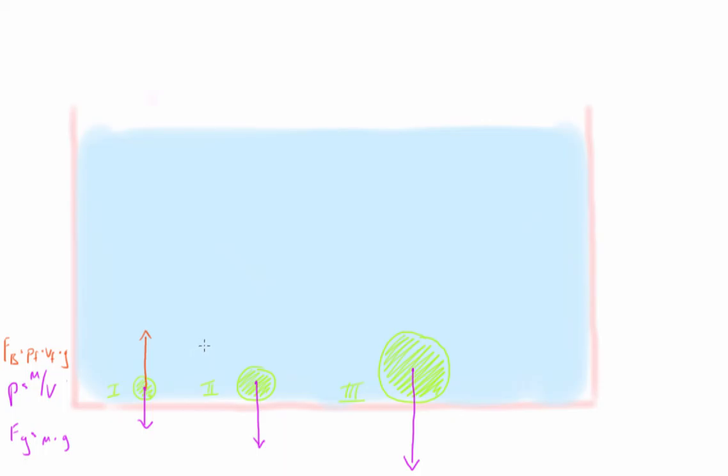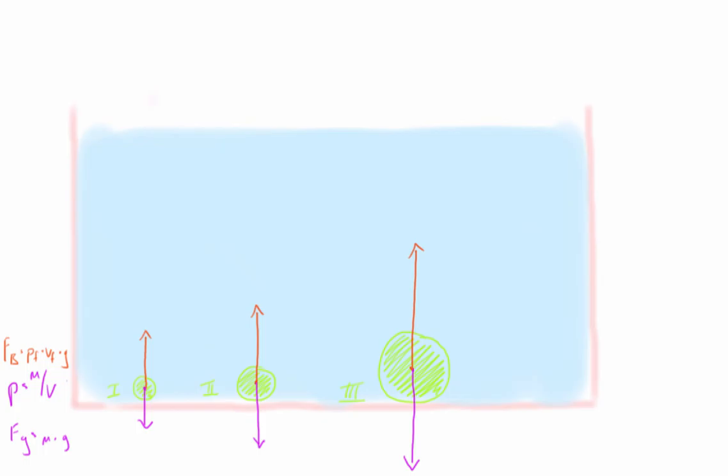We know it needs to be larger than the force of gravity because we said the density of ball 1 is less than the density of the fluid. And in our last example, we said that if that's the case, we know that the object will rise, just like that ice cube. For ball 2, how is this arrow going to look? Well, this arrow is going to be longer because it's displacing more fluid. Per the buoyant force equation, it's going to have a larger buoyant force. Ball 3 is going to have a larger buoyant force than ball 2, which is going to have a larger buoyant force than ball 1.